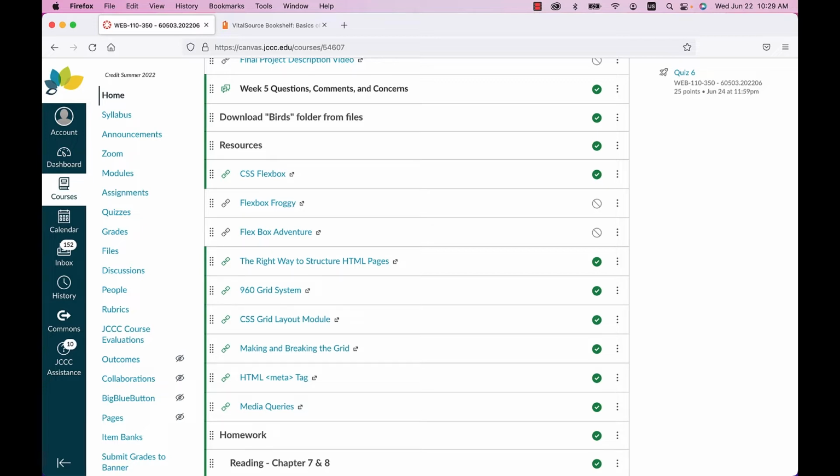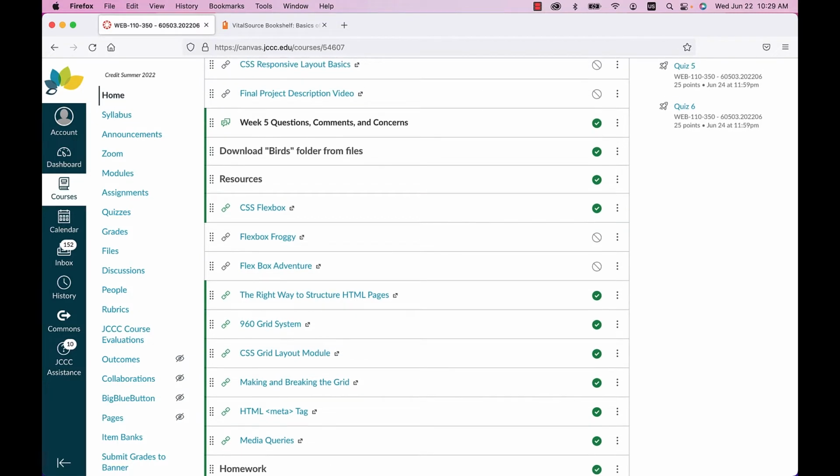So for these two videos, I'm going to use some examples from the book, and they have this really nice example that works with these pictures of birds. What I want you to do is, if you've downloaded all of the files for the textbook, you would be able to find these in the textbook anyways, but I've got the actual birds inside of a folder, and you can find this under the files section.